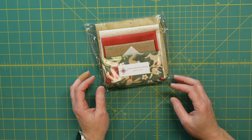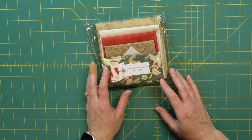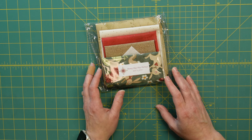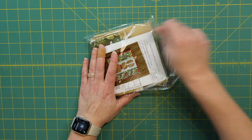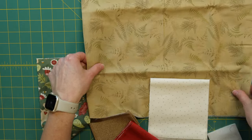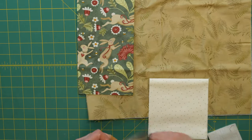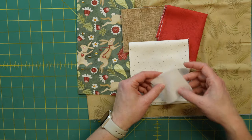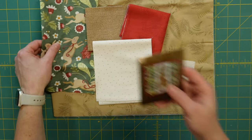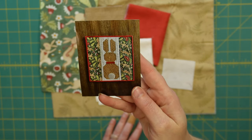Project two is Bunny Hop Hop Hooray. It includes the main print from Hop Hop Hooray from Riley Blake fabrics, with remaining fabrics from Moda and Maywood Studio. We also have the backing fabric, fusible fleece, and the full color pattern. Oh my goodness, it is so cute! There's the fusible fleece and I think this might be the backing fabric for the mug rug. There's the bunny and here are all the other fabrics, plus a little piece of fusible fleece — I'm going to guess for the tail. All the instructions and the pattern are absolutely adorable.